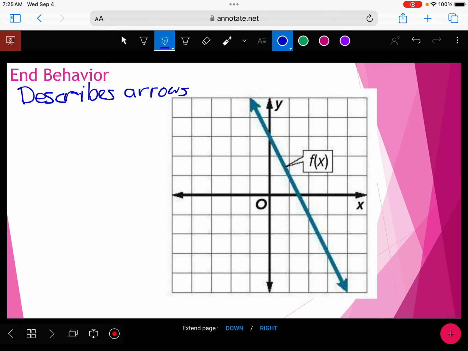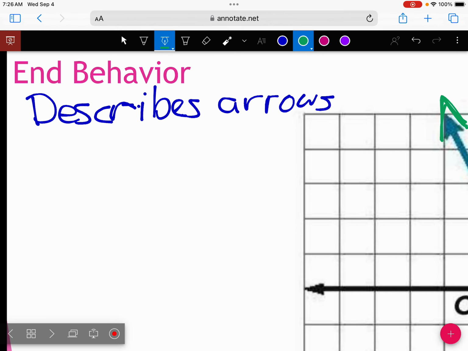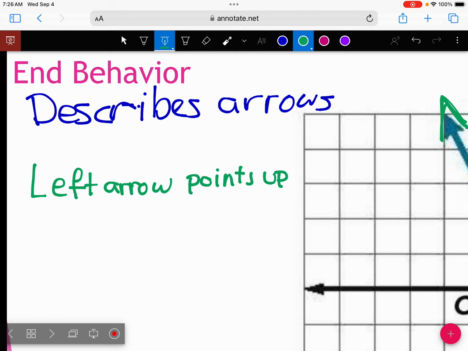All right, so we're going to describe our arrows, and I'm going to start us writing it in people words, and then we're going to translate it into math. This one feels very much like a foreign language kind of translation. It's going to feel Greek. So we're going to talk about our two arrows, because there's two arrows on here. My left arrow, I'm going to talk about first. So I'm going to write left arrow. Which direction does that point? Up or down? Up. So I need a way to say the left arrow points up.